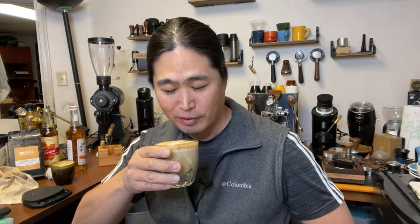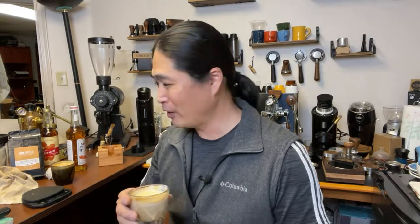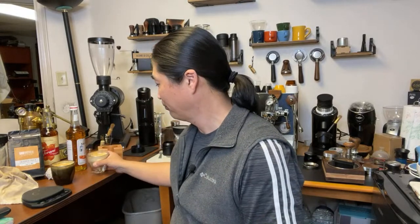Now we're going to try it with Monin. This is the caramel from Monin. I'm telling you, Monin is really good. I really like it. If you haven't tried Monin Caramel Salted Caramel, highly recommended. As you saw, my shot wasn't that great, but whenever you mix with this milk and the right kind of sugar, this is really nice. I'm pretty impressed with the Monin.